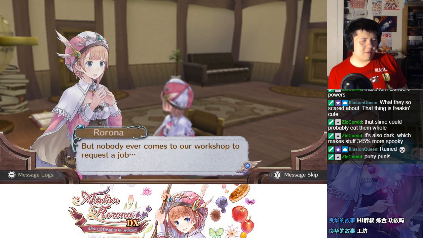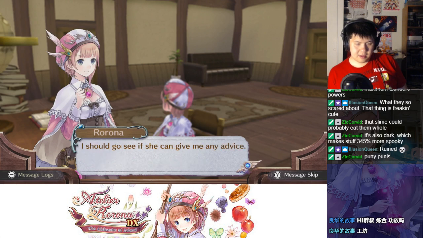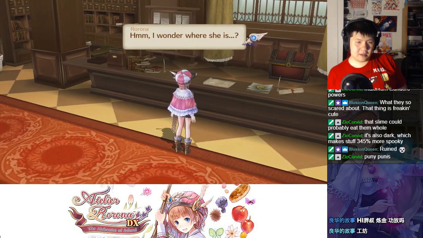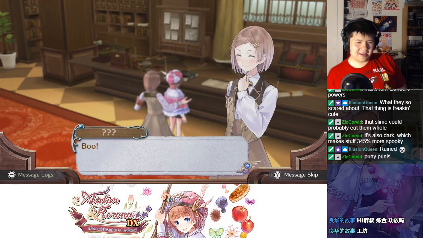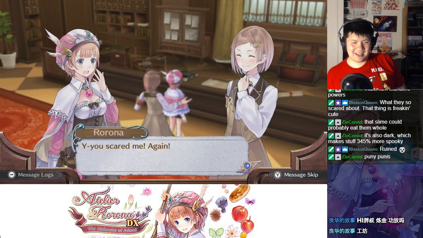He's like, oh, I wonder what Sterk has for us or something like that. Right. He's like, don't worry about it. I should just go and ask, yeah. I wonder where Esty is. Oh, surprise, surprise. Wow, what a troll! Why are you always trying to surprise me?